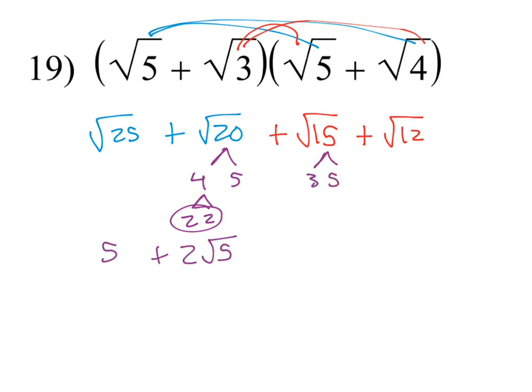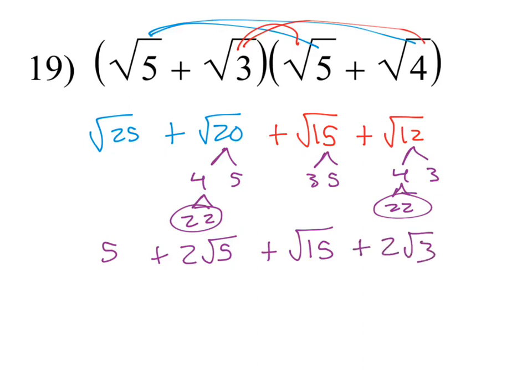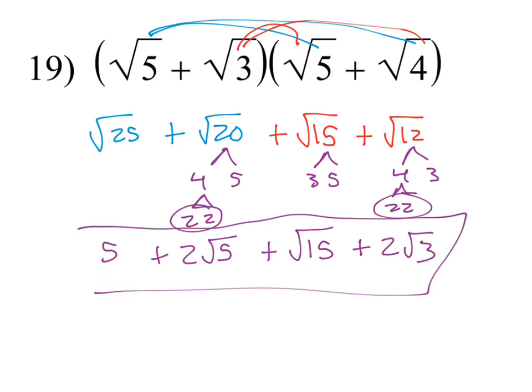15 is 3 times 5, which that's not a pair of things, so you gotta just leave it as root 15. And then 12 here is 4 times 3, and 4 is 2 times 2. And we can factor out the pair of 2s there to make it 2 root 3. And now you look through here and see if there's any of these that have the same radicand that you can combine, and none of them do, and so the problem is over.